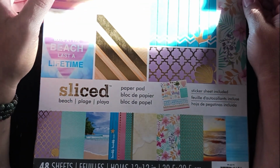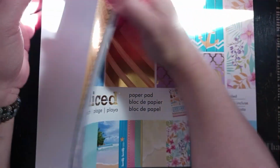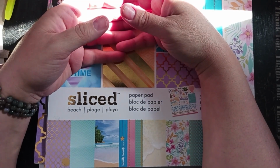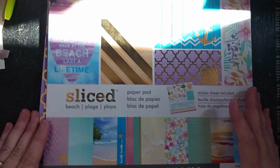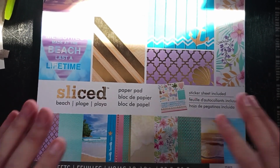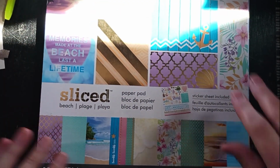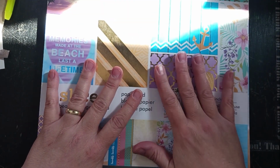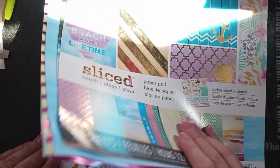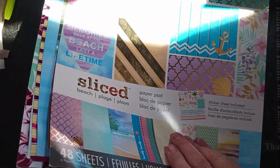So what I want to do is start working my way through this paper pad, and I want to use the whole thing up. Kind of trying to motivate myself to get these used, so that I can clear some of this out. I don't know if I can zoom out any further or not. I guess I can't. I don't know how many parts this is going to take. I know I have several series going at once, but I do want to use this paper pad up. So we're going to start today just by making some tags and pockets and just whatever kind of grabs my fancy, to work through them.